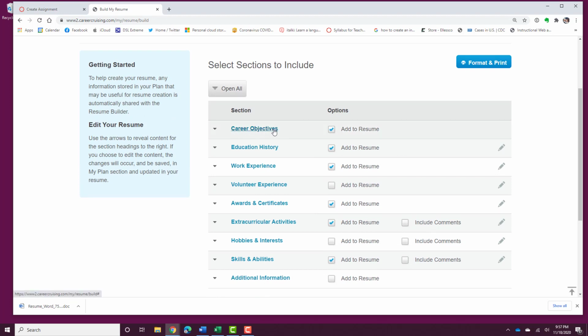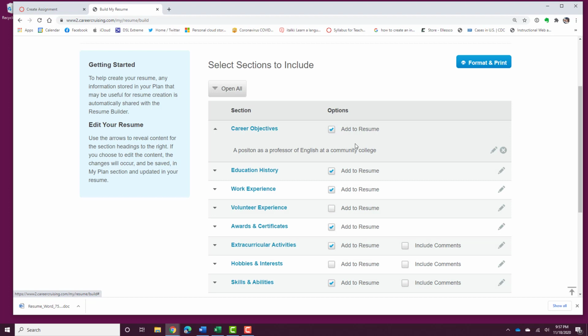So what you want to work on, the first thing, is your career objective. So that's the job that you would like to apply for soon. So not something you're waiting to finish college, something that you could apply for next week. So put in a goal here. For me, I'm a professor, so I put my job objective, teaching English, but you could put whatever it is, nursing, if you want to just get a job at the grocery store.